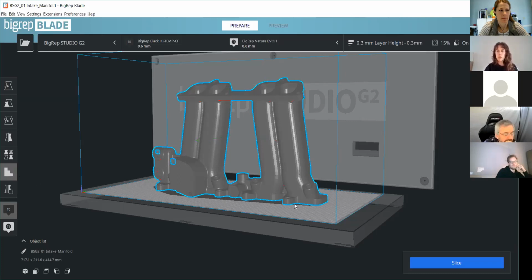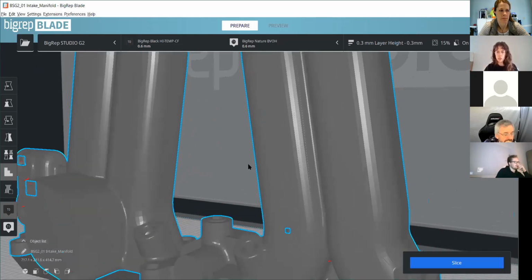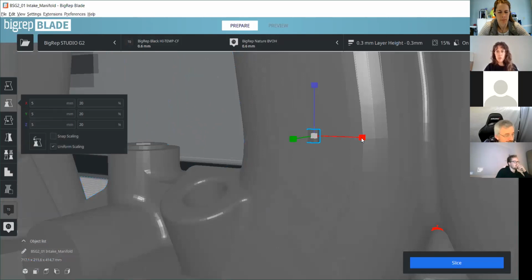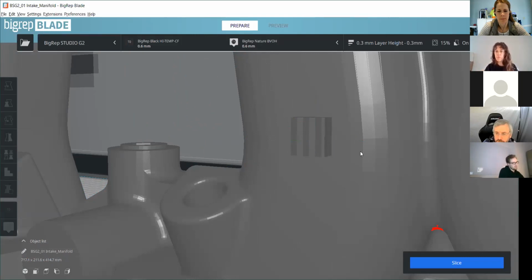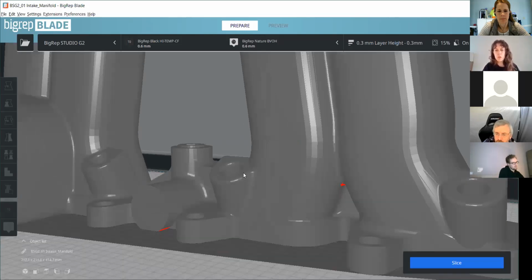So it's a similar thing to the support blocker. Again, you get just a cube shaped volume, and then you can scale it and move it around. The one difference between the two is that support remover is a solid, transparent gray, and the support addition has stripes. So that's the way you can determine which is which if you have added a bunch to your model and are unsure. For this particular model, we don't need this, but I just want to show it quickly, so I'll delete that now.